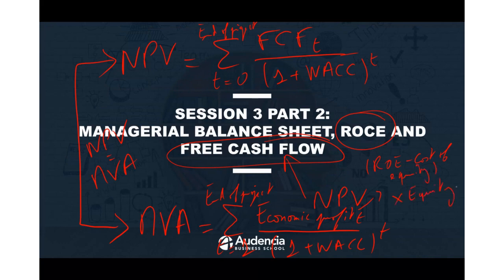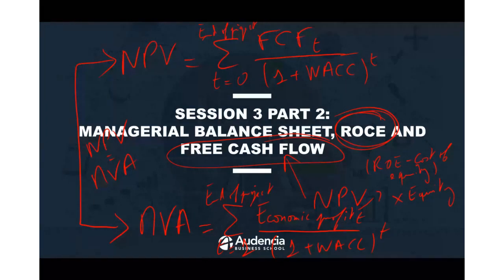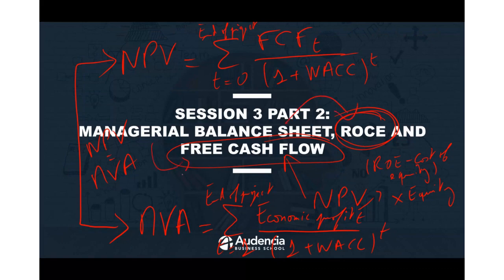We'll see a different calculation for a manufacturing company. For a manufacturing company, we use the ROCE minus the weighted average cost of capital multiplied by the capital employed. But at the end, we finish with the same result. I can show you one Excel file next time in order to show you that the result is the same at the end. So with the managerial balance sheet, we can calculate the ROCE, and the managerial balance sheet is related to the free cash flow also.